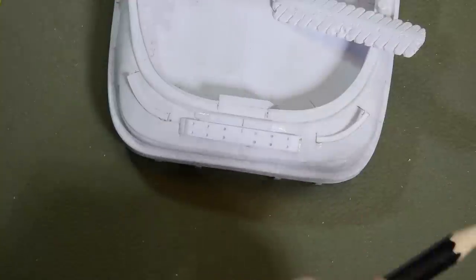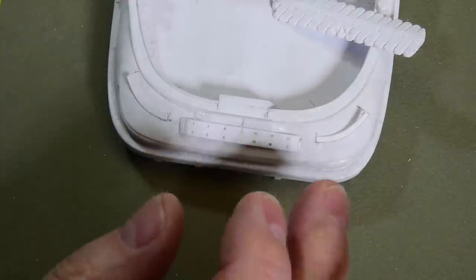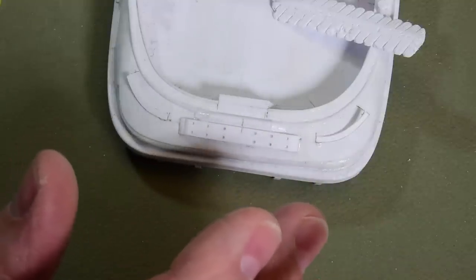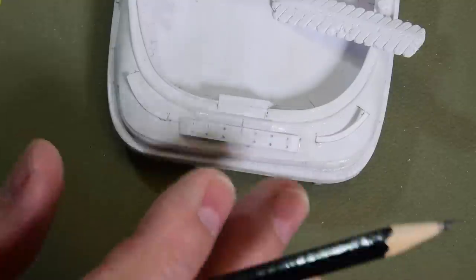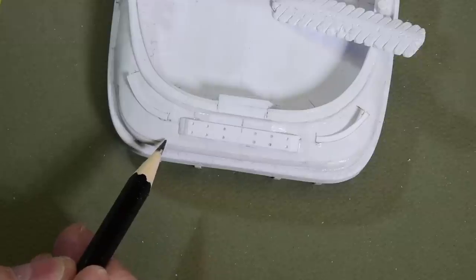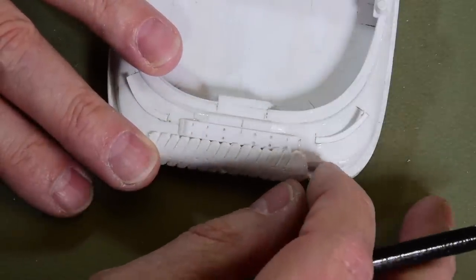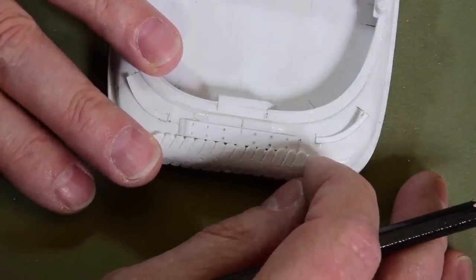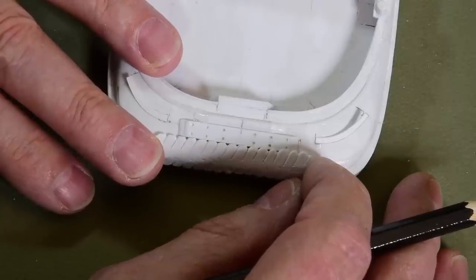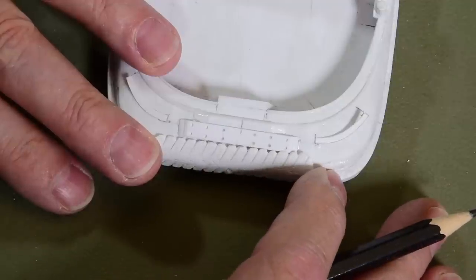Okay, so this is probably a good point to just talk about decisions when it comes to details. It's going to be different for each personal model as it pertains to each individual. Like how far do you go? I mean, there's little brackets on here, chain hangers for this retread that goes on the back like this. That I could see doing because I've done that in 1/350 scale for larger subjects. So that's not a problem. A little bit of chain there wouldn't hurt. It's easy enough to do.